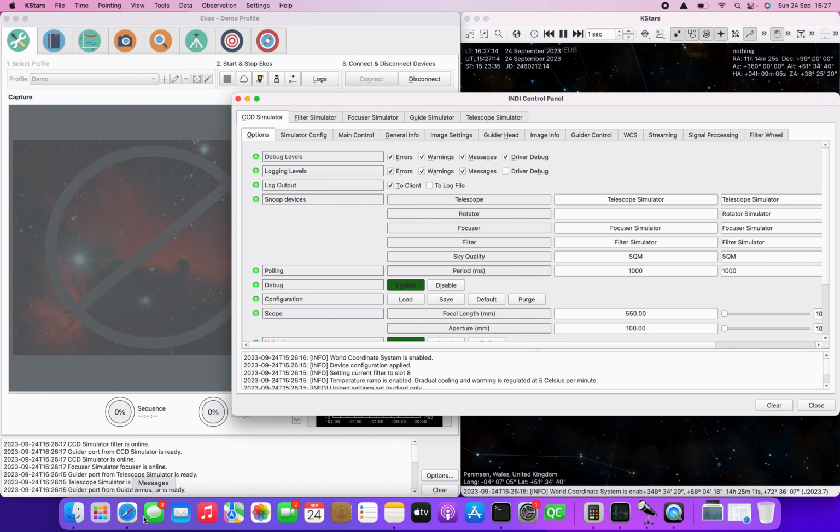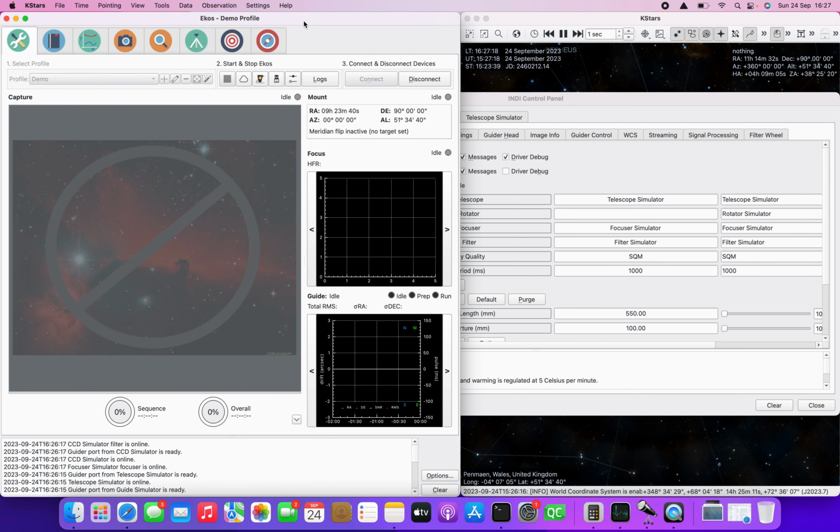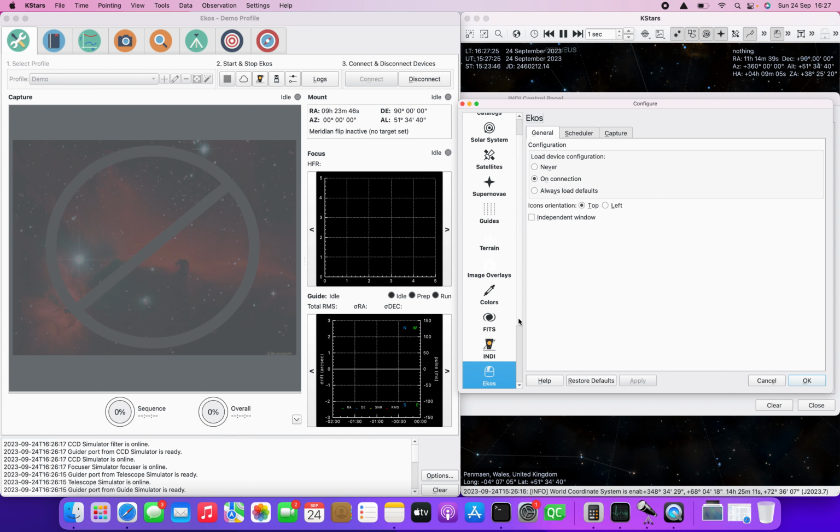Now, one other piece of information that is quite useful is if you set a couple of parameters on, Ekos will log your focus frames for you, which you can then use for analysis.